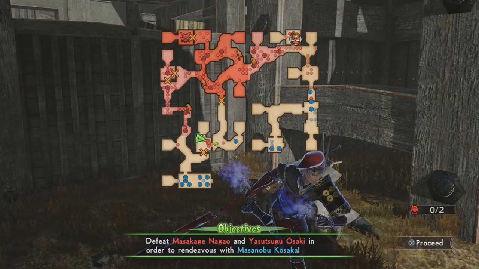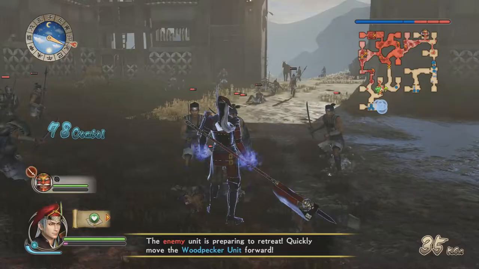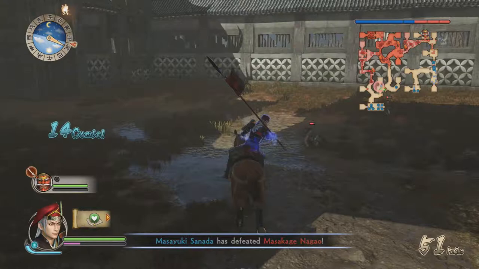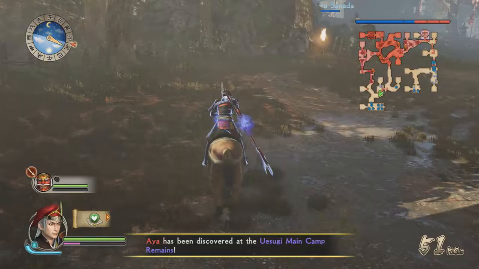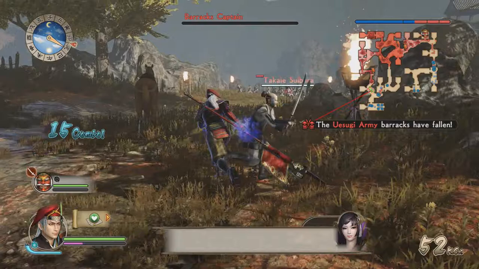I defeated him quite easily. It's going to be so weird trying to control the map like this. Feels weird. Okay, where do I go now? Okay, gauge is up. Moving up. And I think those are all officers. Base taken out.